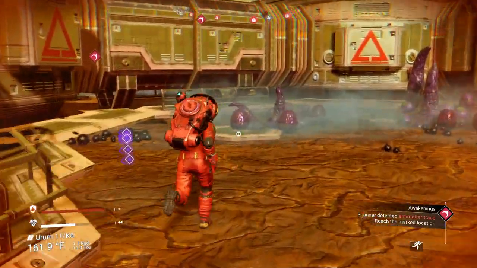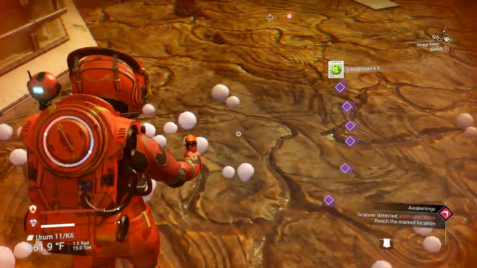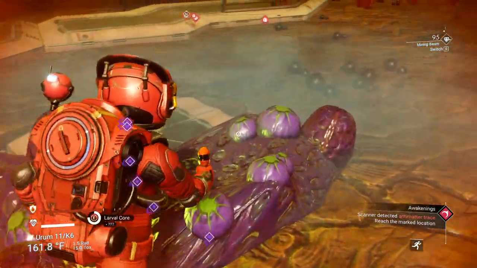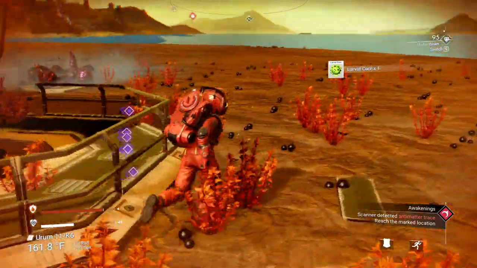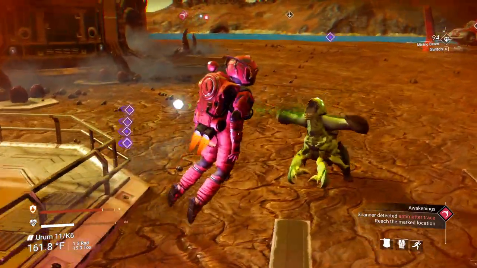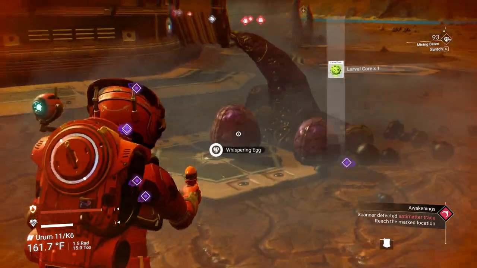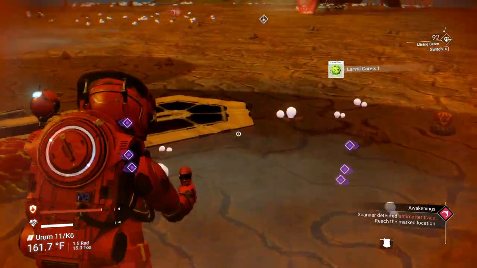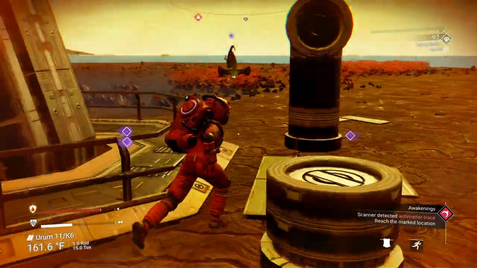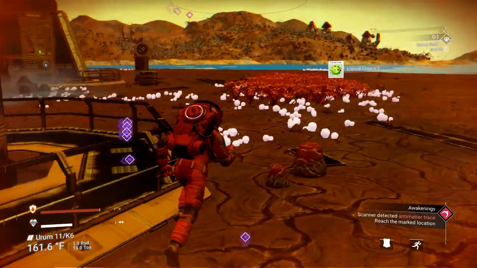They may run into you, they may spit at you, but as long as you're moving, you'll be fine, I promise. There we go. Just gather around, get them one at a time. Go on to the next batch around the other side. There we go. Ooh, look at that. See, he spat at me, but he didn't hit me because I'm over here. See? Not a problem. Just keep moving. There we go.